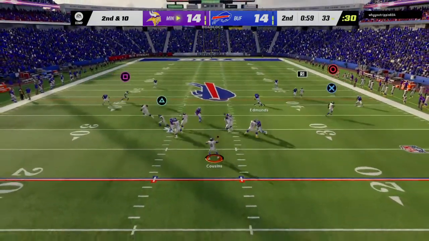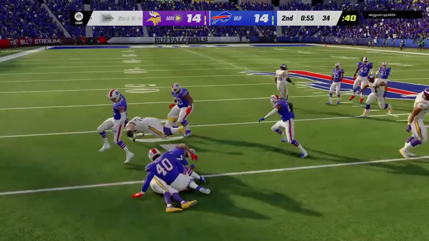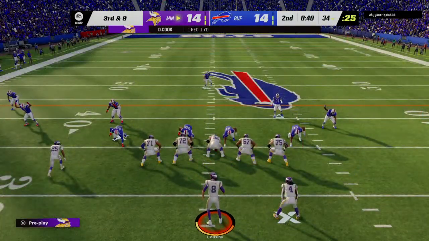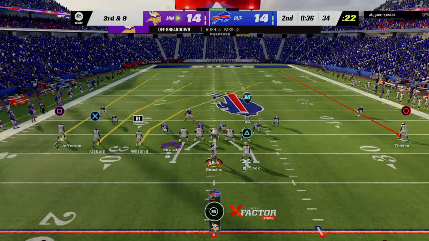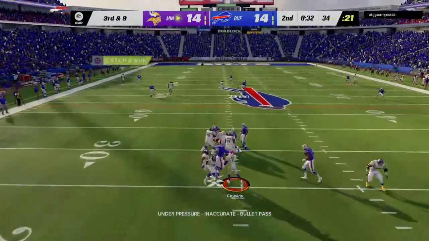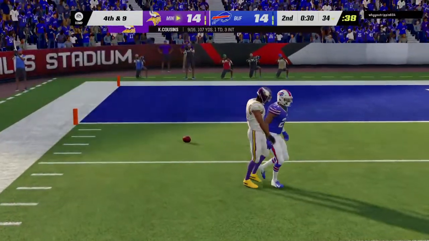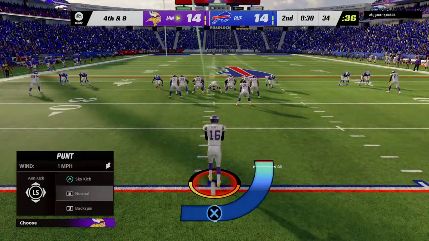To throw again on 2nd down. Cousins setting up the screen for Cook. They do get a yard there, but only a yard. Leaves them with 3rd and 9 looming. They'll come to the line here needing 9 yards to pick up the first. On 3rd down, Cousins. Oh, going for Jefferson downfield. And that will be incomplete. Well, they weren't scared to let it fly, but it falls to the ground and brings up 4th down.